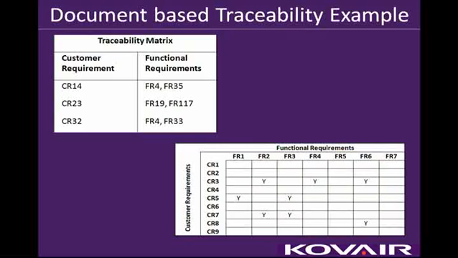Now here is an example of the way people do traceability using documents. Typically you have a Word document full of requirements with some IDs. Let's say the customer requirement starts with CR, function requirement starts with FR, etc. And then you use some kind of document like Word or an Excel spreadsheet to show the traceability relation, right? So this works pretty well so long as nothing is changing.